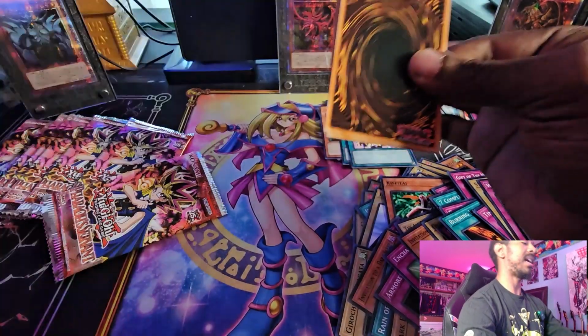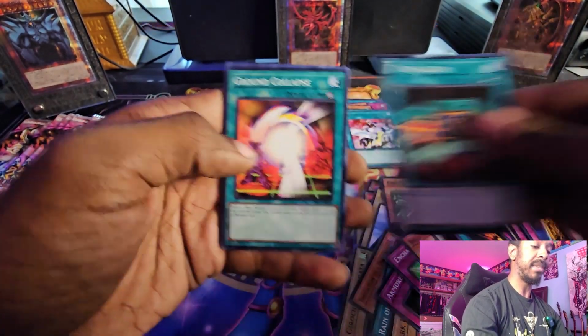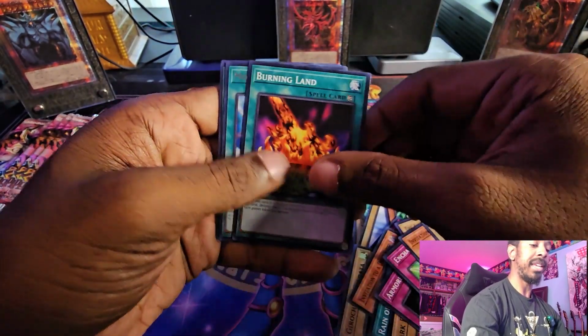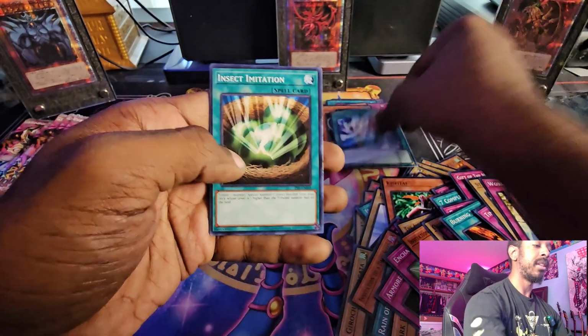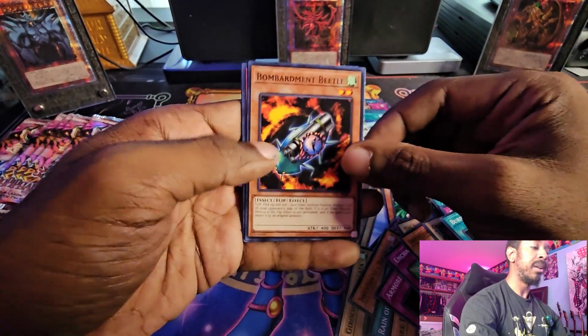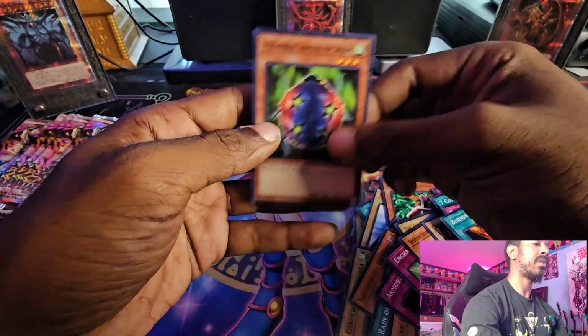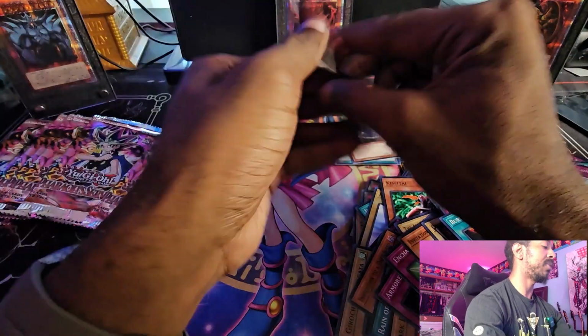So this is the bottom half of the box. Looks like, of course, we're saving the secret rare for last, apparently. So Enchanted Javelin, 7 complete. Ground Collapse. Burning Land. Monster Recovery. Insect Imitation. Can't speak. Bombardment Beetle. The Regulation of the Tribe. And then the 4-star Ladybug of Doom. Moving on.